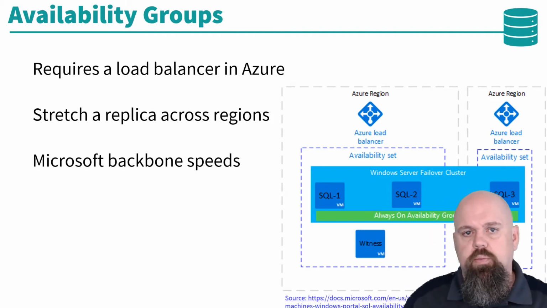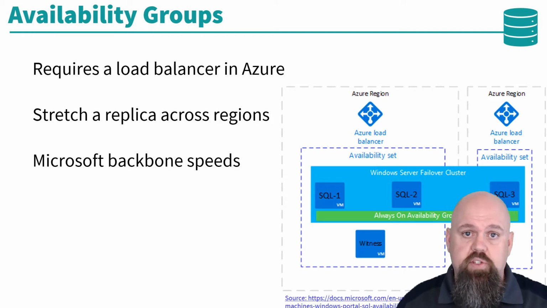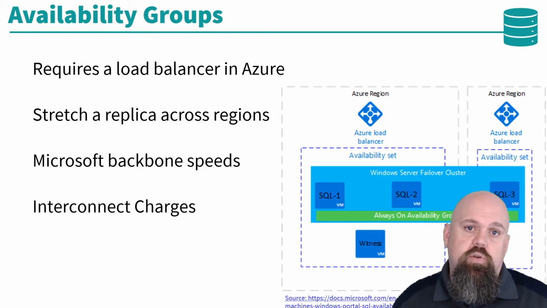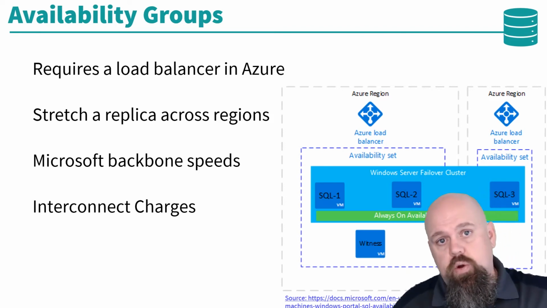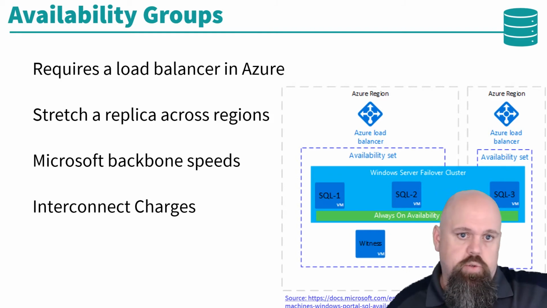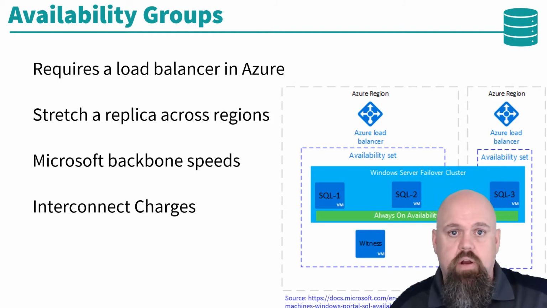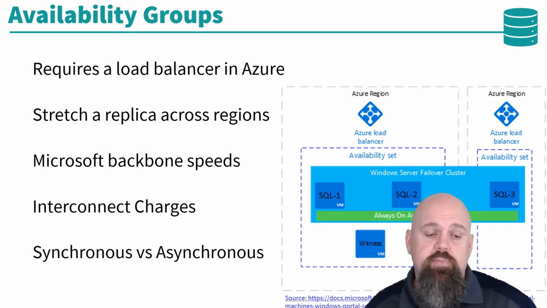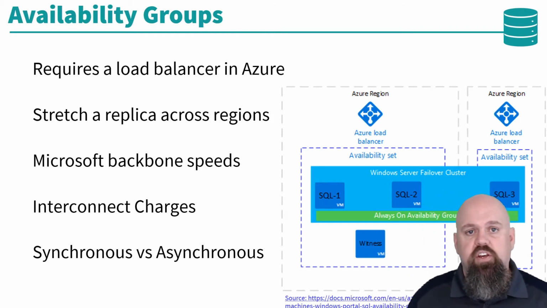One of the beauties about availability groups within Azure is that you get to take advantage of the Microsoft backbone, which is a pretty big pipe. So if you're using Azure resources, keep in mind that you get to use that backbone to move data back and forth, so your latency might be less. Also keep in mind that when you set up a secondary or third node elsewhere in a different region, you're going to incur charges moving data from one region to another. So while it might be still within the Azure network, you still get charged for moving that data across multiple regions. You can specify synchronous or asynchronous commits with availability group in a SQL Server on an Azure virtual machine.